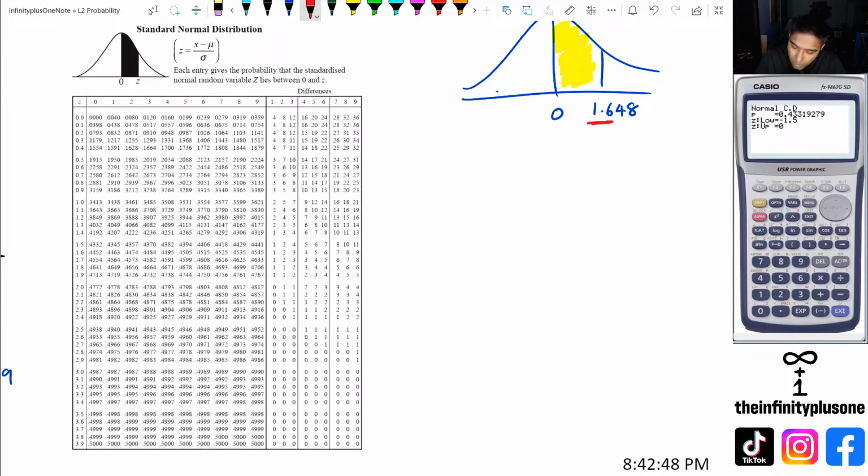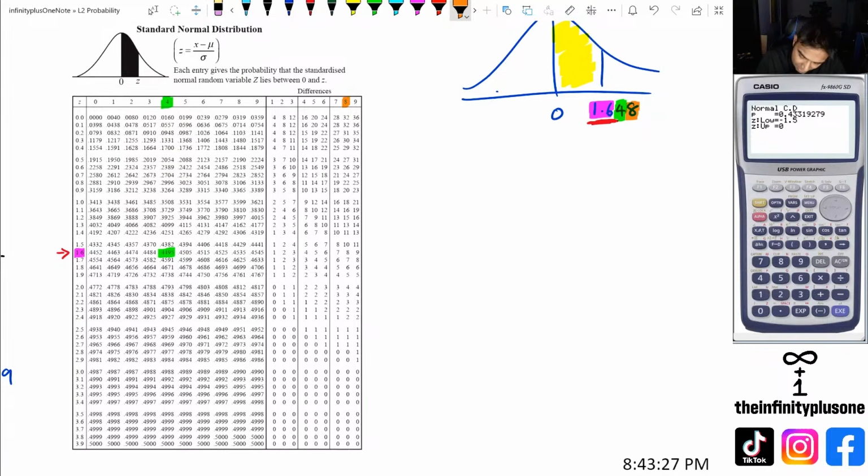First, I'm going to look at 1.6. 1.6 is somewhere here. Then the next value I'm going to look at is 4. This 4 happens to be here. And if I look along the way here, that is what I'm looking at. That's 1.64. So just to give you a bit of an idea, the pink part here is right here, 1.6. The green part is at the 4. And finally, the 8. And this is where things get super annoying and I hate it.